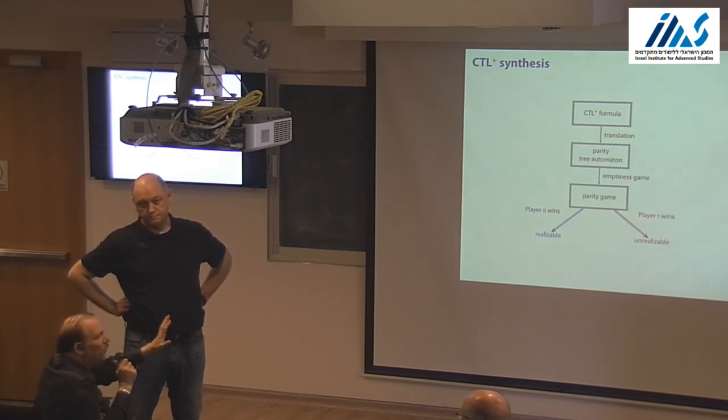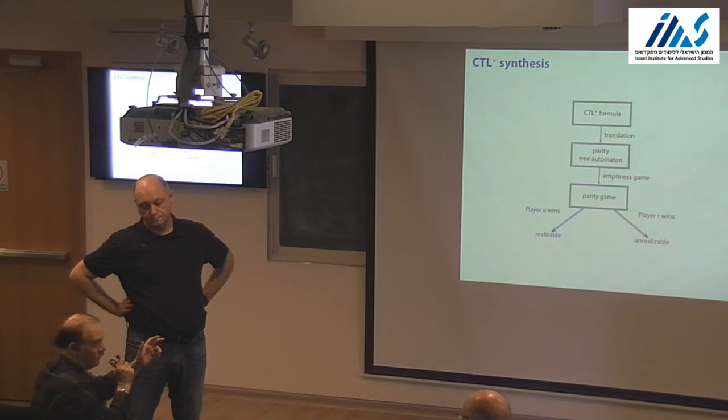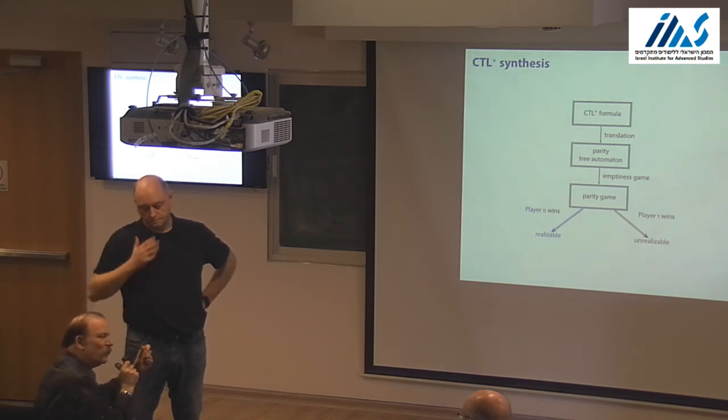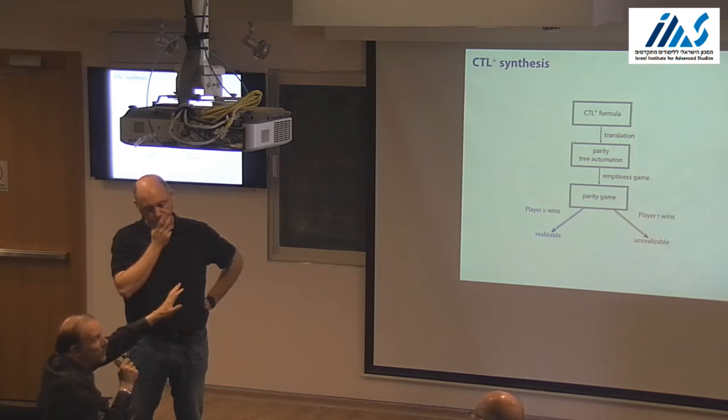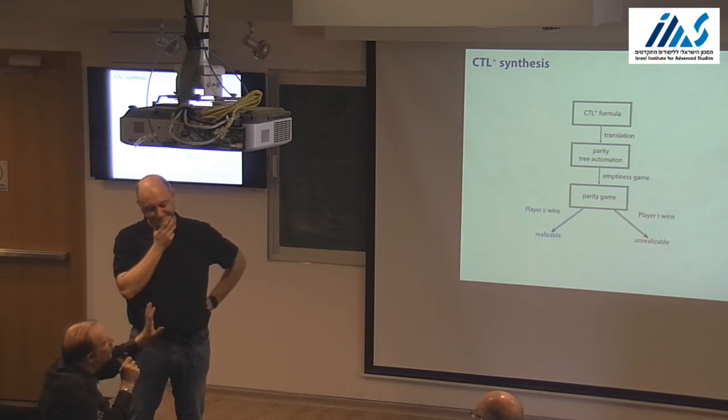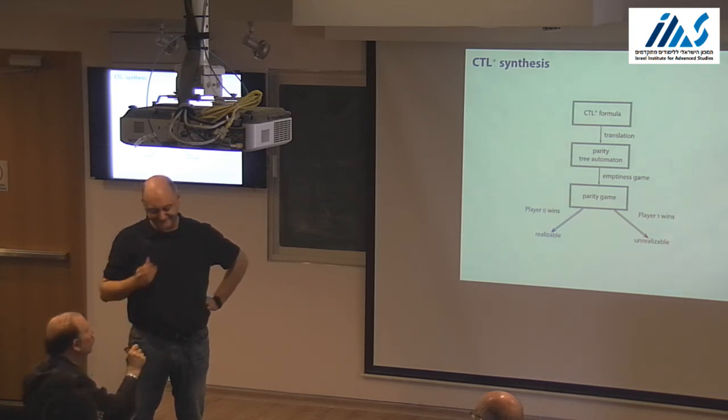But if you're really trying to think about something like CTL star synthesis, you have to start thinking much more carefully about the interaction between the players and the quantifiers. When you say something exists, what does it mean exactly? Is it because we have two adversaries? And again, CTL and CTL star kind of ignore this issue: where do quantifiers come from? If you take a more refined approach, there are actually some versions of CTL star synthesis where it's going to go to higher exponential, beyond doubly exponential. So the picture gets more complicated. This is a simplistic CTL star synthesis, I would call it.